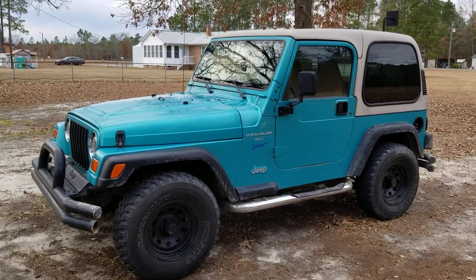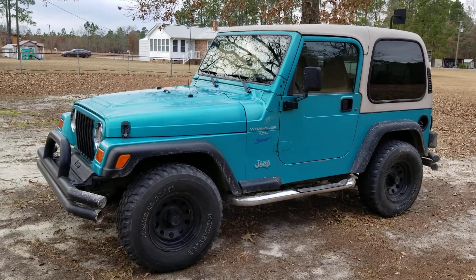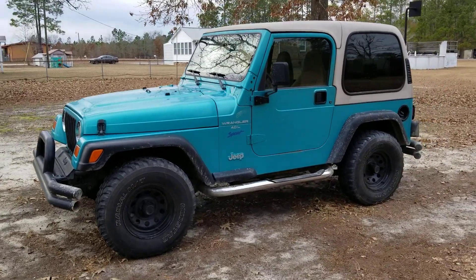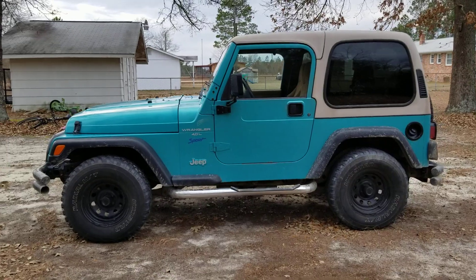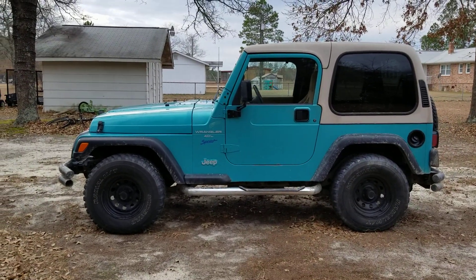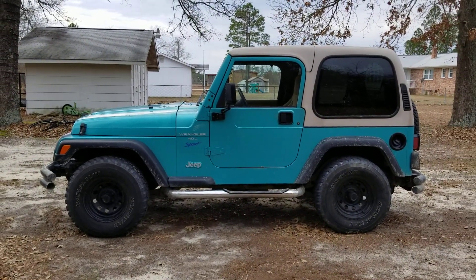That's not too bad though, considering it's 21 years old, almost 22. But I love my little Jeep. I don't like the height of it though — I'd like to see it with some more clearance underneath. I feel like if I'm going to do a lift kit on it, I might as well go all out.